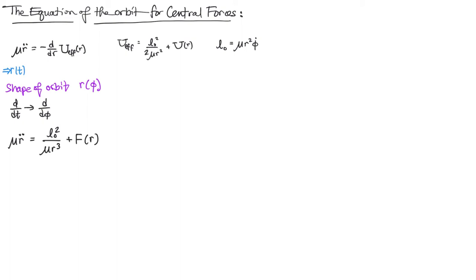We're going to make use of two mathematical techniques today. The first, which I'll call A, is that we're going to redefine r. We're going to use a new variable, u, which is defined to be 1 over r. Now be careful. I'm going to use capital U like this as the potential. And I'm going to use this lowercase u as a new variable, a renaming of the position variable, but it's the inverse of the radial coordinate r.